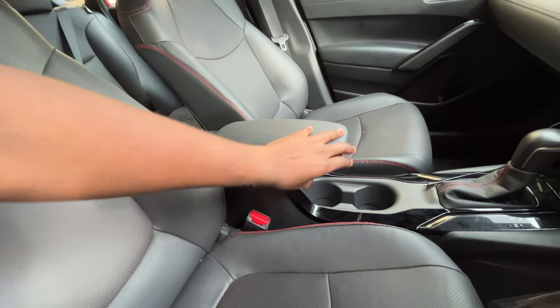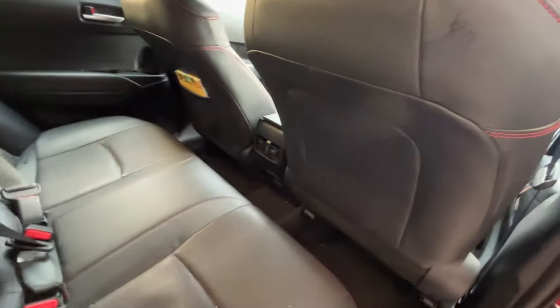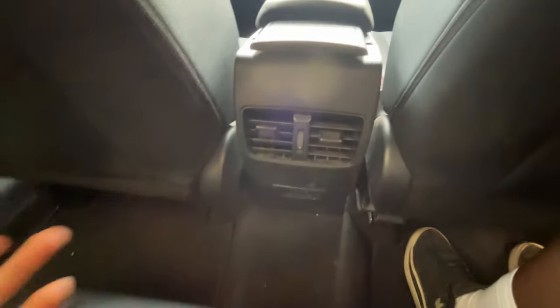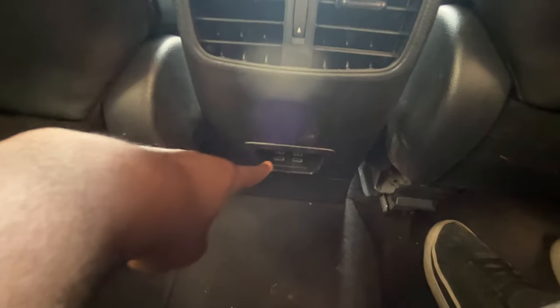You can push and slide the sunroof, which is nice. Now for the back seats — it's quite spacious. The front seat is adjusted all the way back and there's still knee space because the seats have a curve built in. There's a vent at the back, though you can't control your own temperature zone — you can only control the fan speed. There are also two USB-C charging ports in the back, which is a nice touch.